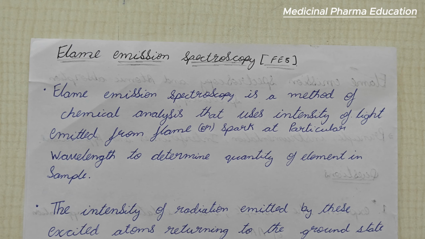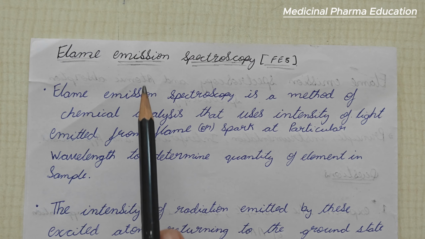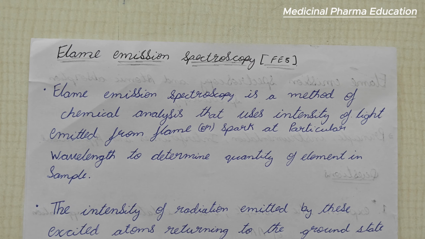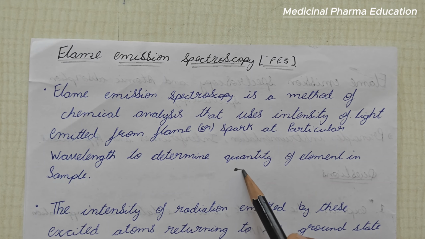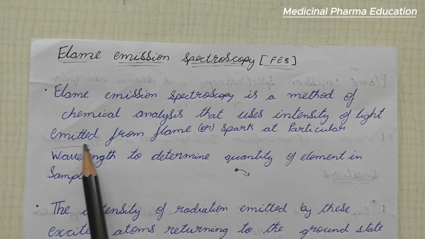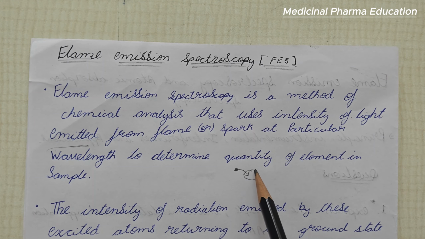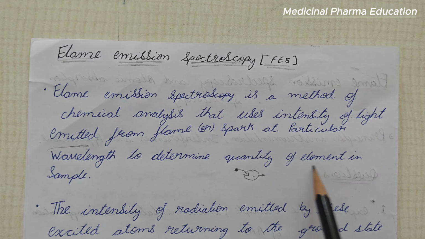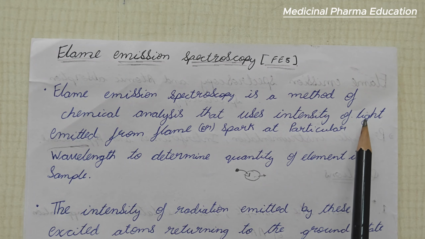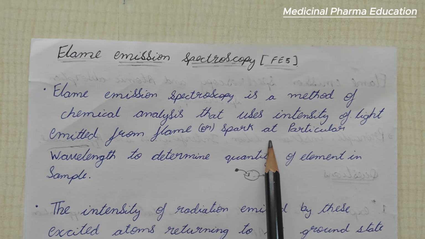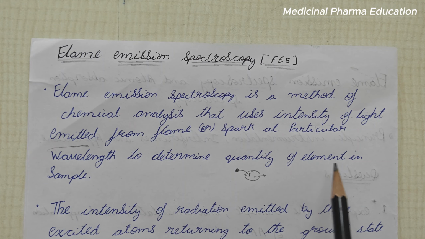It is based upon the emission spectroscopy. See, emission means what? When the light or energy absorbed by the molecule is emitted out, this energy is calculated to determine the sample. Okay, I think you have understood the introduction of flame emission spectroscopy. It tells that it uses the intensity of light emitted from flame or spark at a particular wavelength to determine the quantity of an element in the sample.